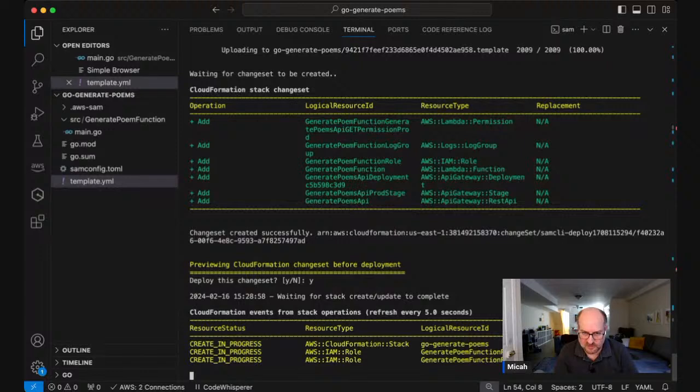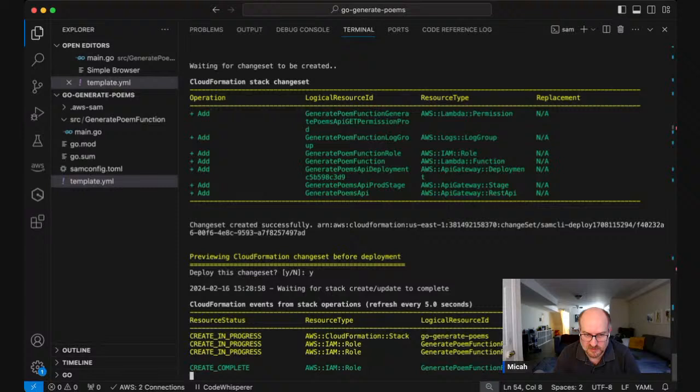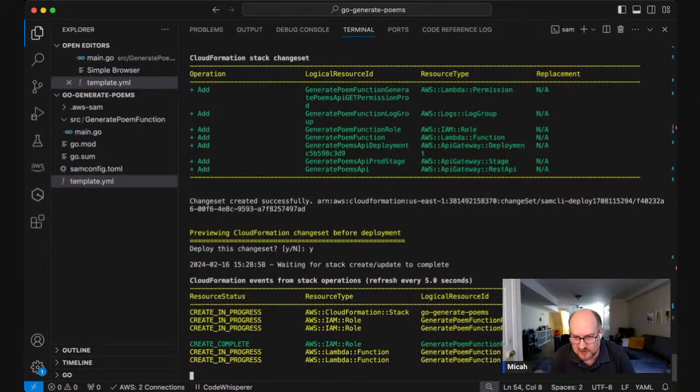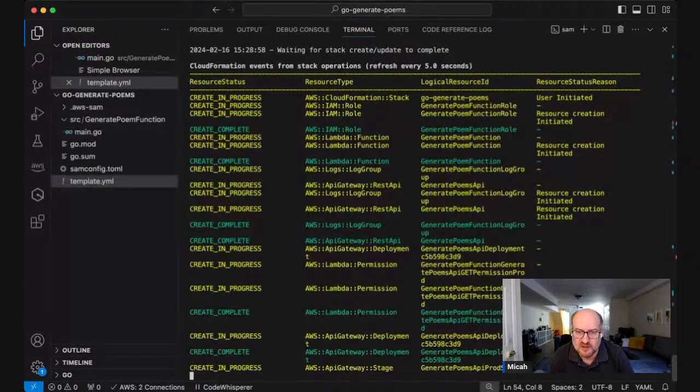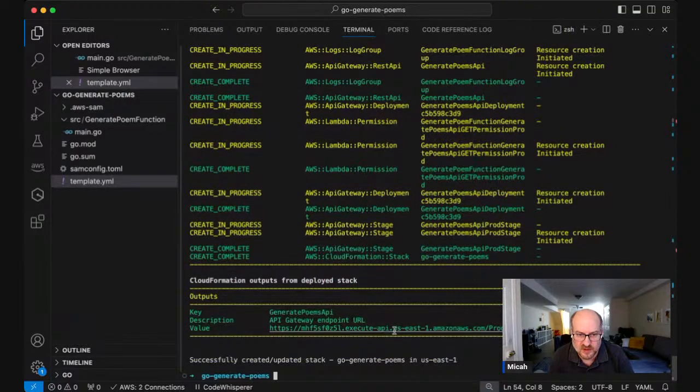Okay, so it's creating all this stuff in AWS itself. We could go into the AWS console and take a look at it happening in CloudFormation, but there's no need to. When you do this, you can watch over here on the right what's happening. If you get an error, you'll see it here on the right. But so far, so good. Looks like it's creating our resources properly.